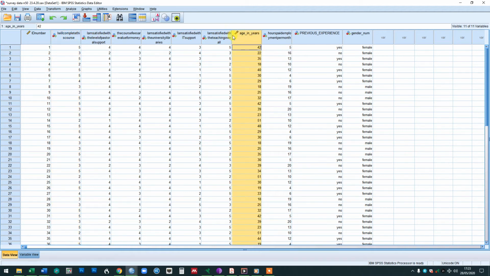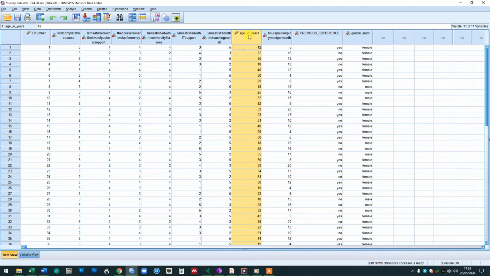And this is age in years. That's a continuous variable, because ultimately there's no upper end on that. It could be any value from 1 upward; there is no upper limit.